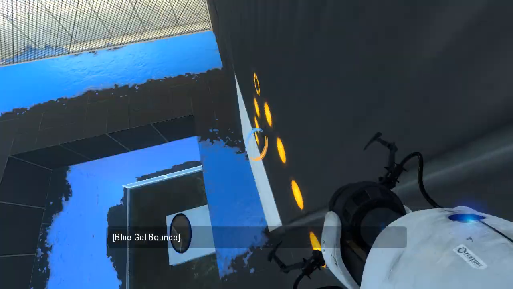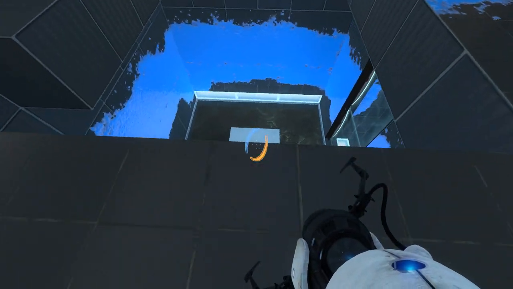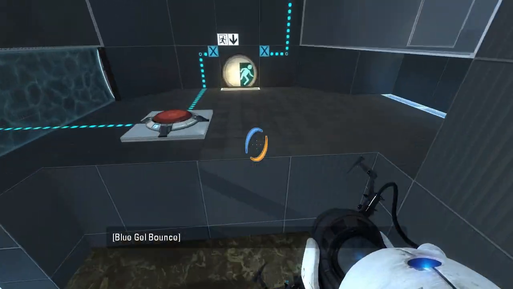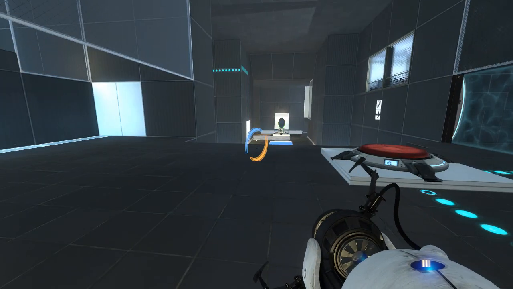Let's go back to when we had this state, please. Alright, let's try a normal jump, perhaps, instead of a gel-boosted jump. There we go, that worked. Oh, there's a portal surface there, I didn't even consider that.